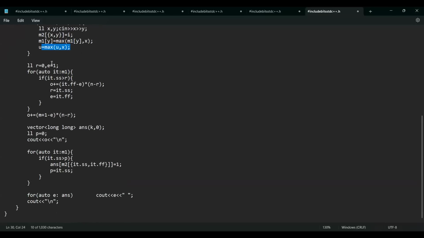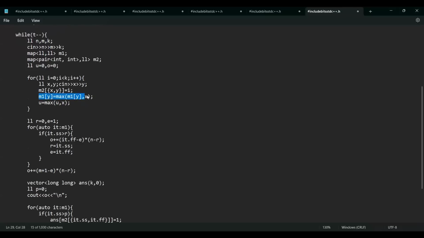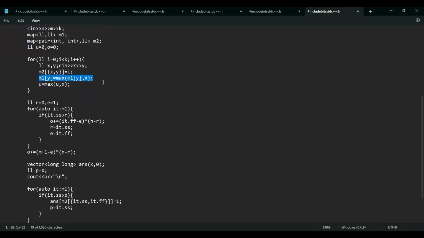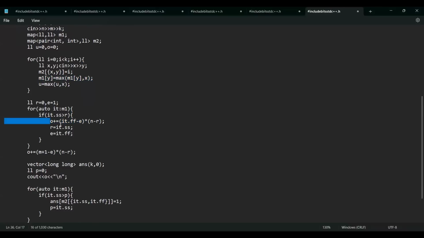Then this is how we calculate the initial maximum. How is it being calculated? Just iterate through your columns, and M1 is having the fountain rows which are at the lowest, or which are having the maximum row value. So if your current row is more than the previous rows, then just include this much. Otherwise, if your current row is less than your previous rows, then the same thing will be continued.